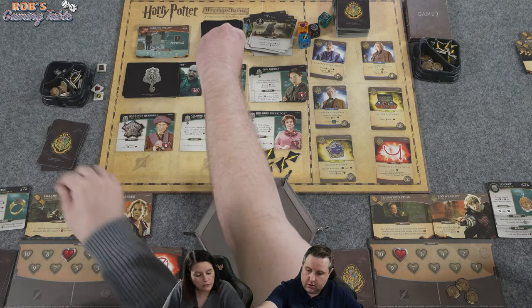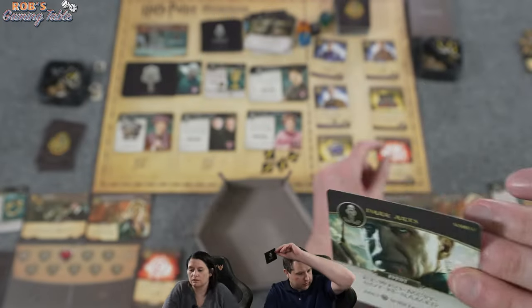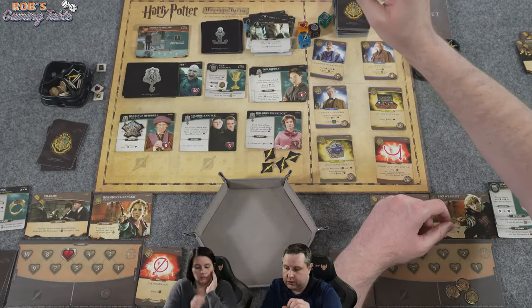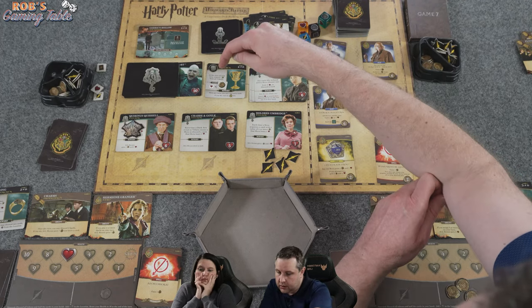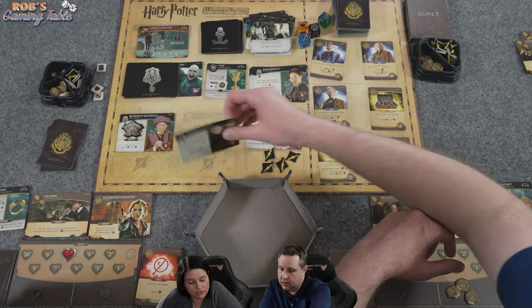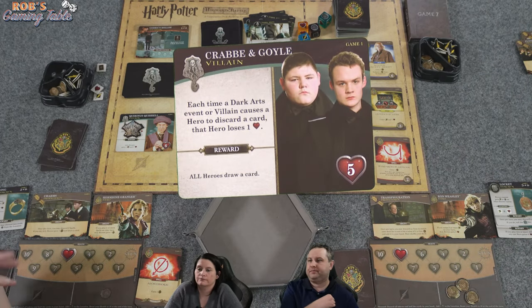Okay, I have to do this first. Sorry, to remove one of these at the start of your turn. Is it my turn? Yeah, I think that's the start. Yeah, I guess so. Add a control to location. No. Nothing. The middle villain is each time a dark arts event or villain causes you to discard a card. Lose a health. Lose a health.